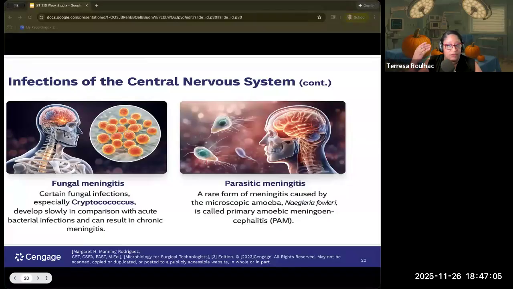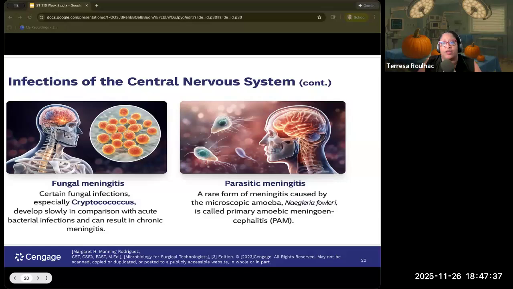Yes, you heard it correct. You've got a worm rolling in your head, and it's called Naegleria fowleri. I think I said that right, fowleri. Now, it actually enters through the nose. This is often during swimming in warm, fresh water or improper use of a neti pot with contaminated water. It's not spread by drinking water or salt water. What happens is the amoeba travels into the sinus to the brain through the nasal passage.